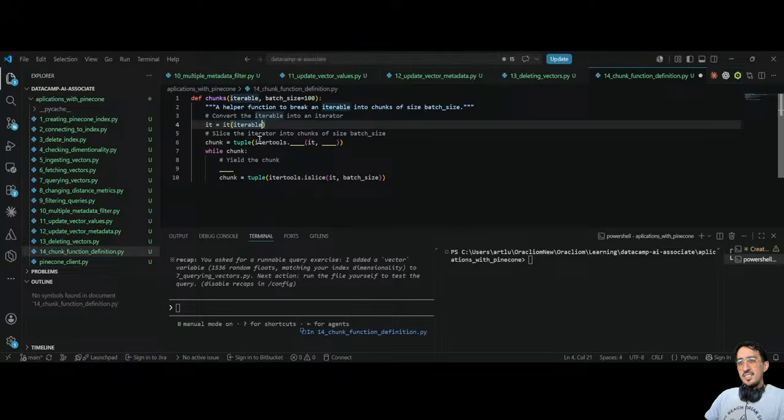I need to do iter, and then in order to chunks into the... here's define the batch size, which is gonna be 100.